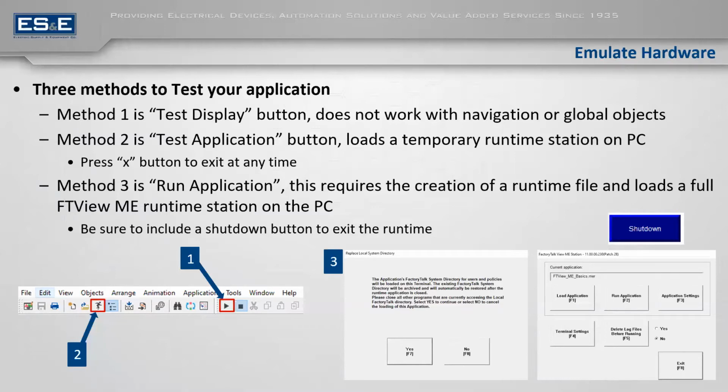That would require you to either have the PanelView physically in front of you, or set up that VNC viewer, like I said, we are actually going to look at today.